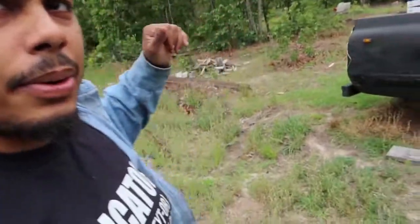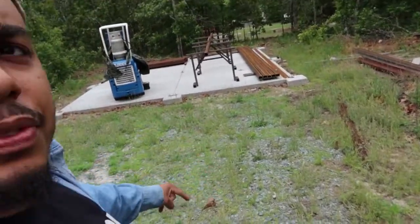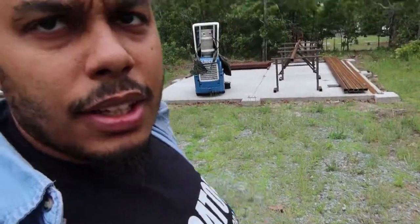But yeah, guys, we're going to be starting the building construction soon, and we're going to have another 20 by 20 pad poured in front of this pad, so I can move the forklift off onto the other pad when I'm using the building. And then there's going to be another pad being poured. I'm going to show you guys like a distance shot. So it's going to be, dang, I stuck myself.